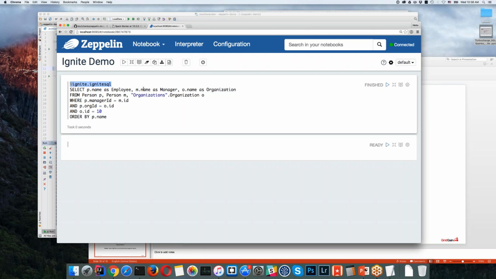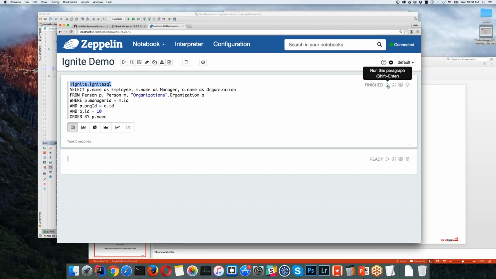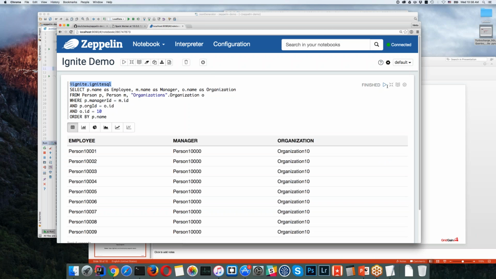The data set is exactly the same as with Spark. It's exactly the same two JSON files. We loaded them up in the Spark cluster, and we loaded them up in the Ignite cluster. So now right here we're going to be querying data from the Ignite cluster. Very much the same interface. Again, we just click Run, and we got results.